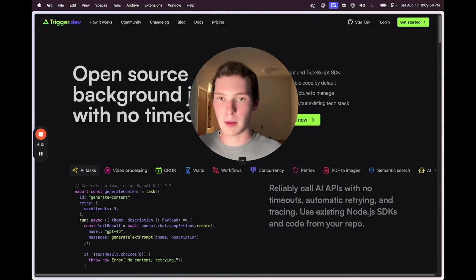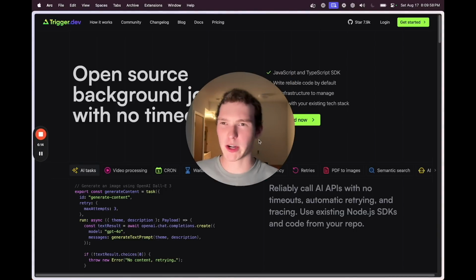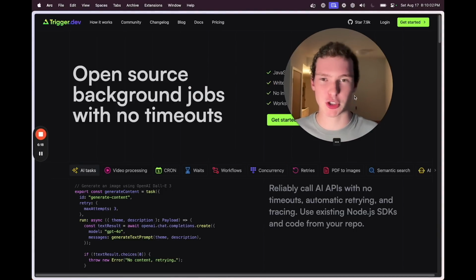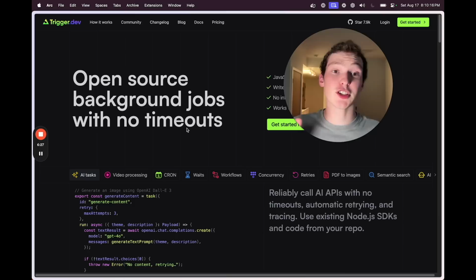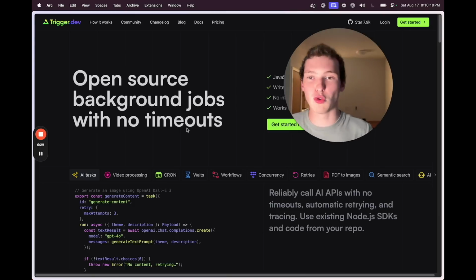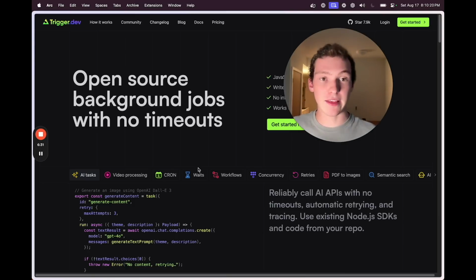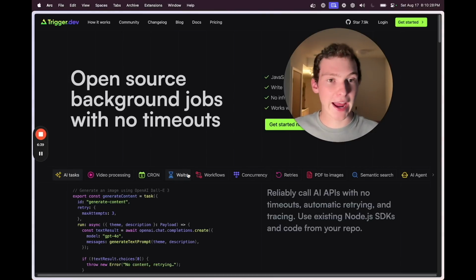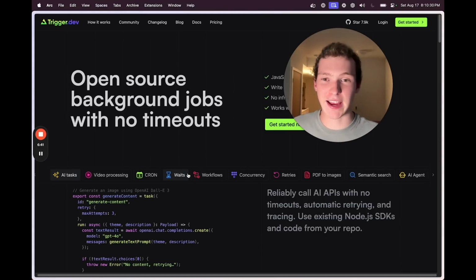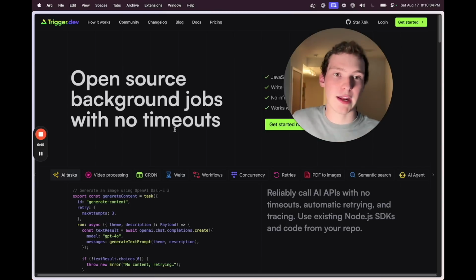But we should explain a little bit more about what Trigger.dev actually is and how it works, because I'm sure you're confused. I was extremely confused for a long time. So essentially what they do is they allow you to write your workflows and then deploy them to their servers, or you can self-host it, which is more complexity than I actually want. And then they handle all of this stuff that's such a pain in the ass to deal with on a typical server or even n8n.